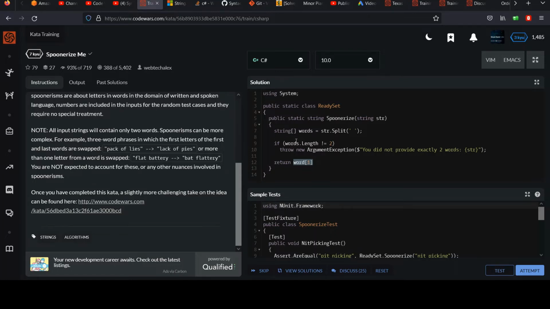Because I should have words. Because words is an array of strings, if I grab any individual element from it, it's just a string. And so when I have that, if I want the first character in that string, we know that with character arrays, I can just index right into them in a similar way. And so this will actually pull the first character out of that second word.